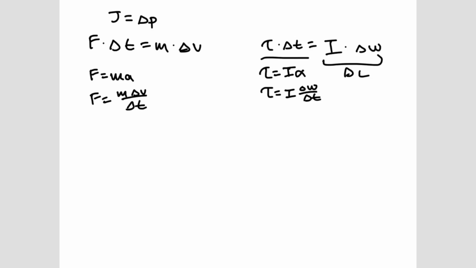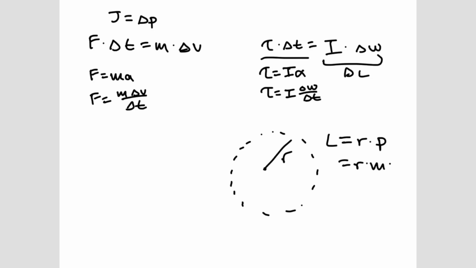Now, for point objects, or objects moving in a circular path about a point, the formula for angular momentum is a little different. Let's say that's the center of a path. If something's just moving like this, like for example, if I'm walking around a track, this is a really bad example. Something just rolling in a circle. Yeah, let's go with that. If it's rolling in a circle, then its angular momentum is simply going to be the radius of this path, r, times p. P is your linear momentum. So this can be expanded to r times mass times velocity.